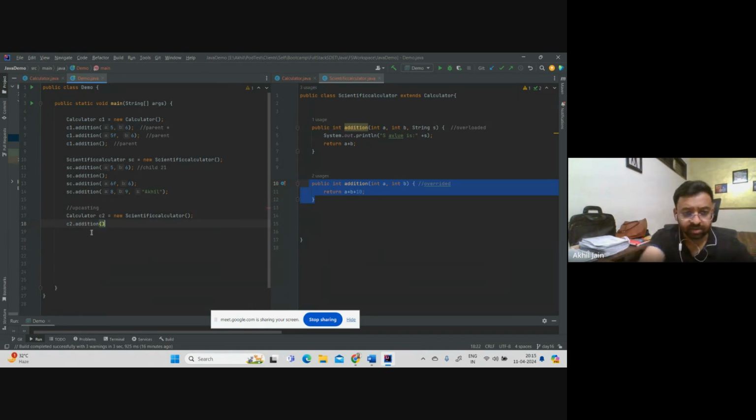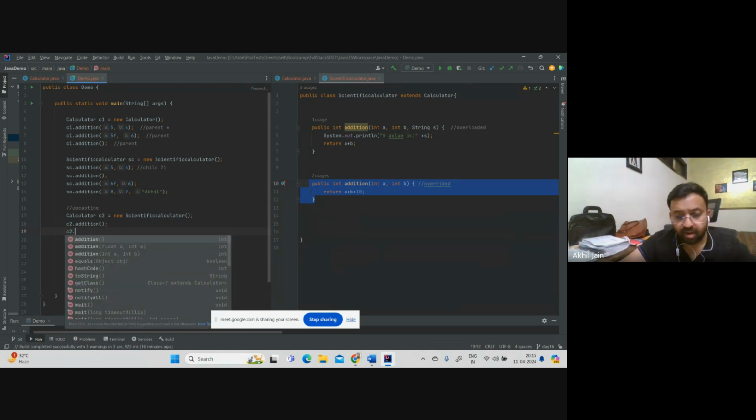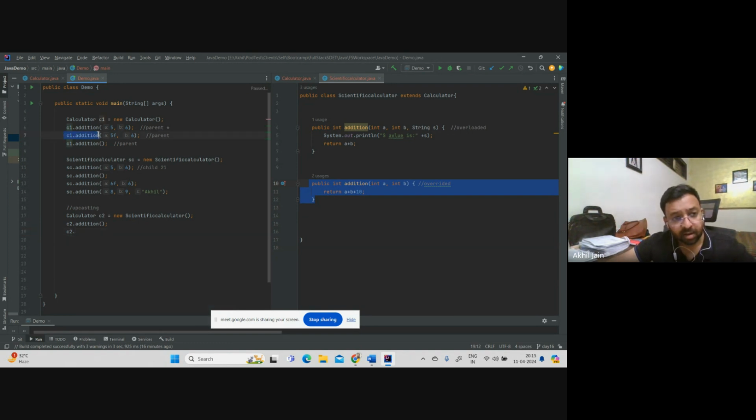Okay, let's try to see this. If we use C2 dot addition float a and b, which is this part, again coming from parent only. So let's write here addition float this one, right? So let me say 5f comma 6. Okay, let me do one thing. Let me just keep things the same. So this is parent.